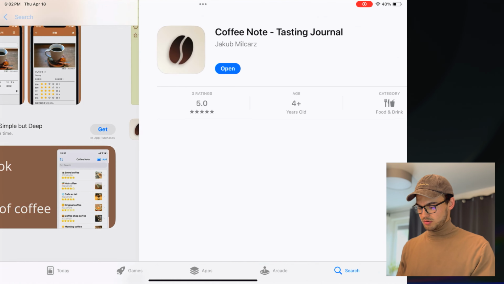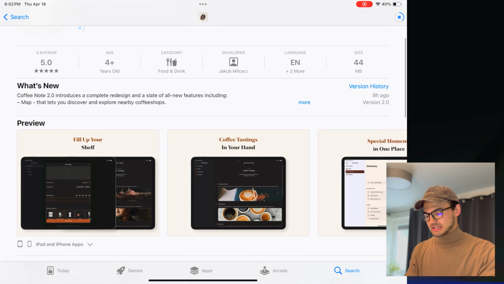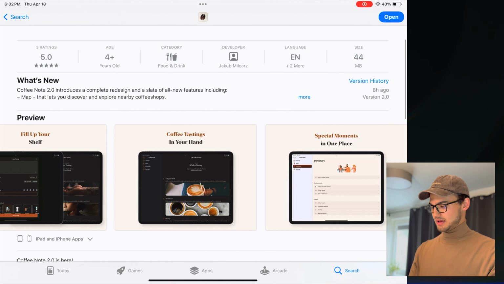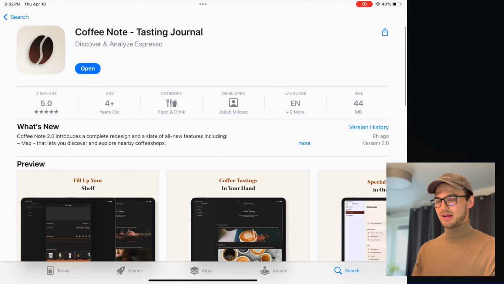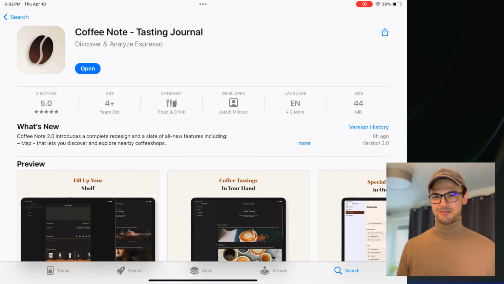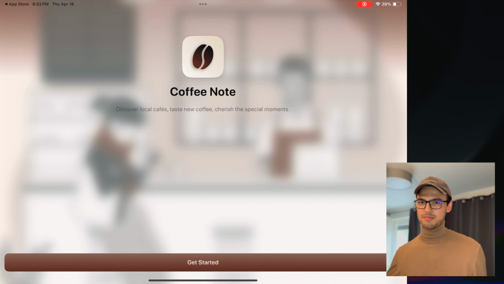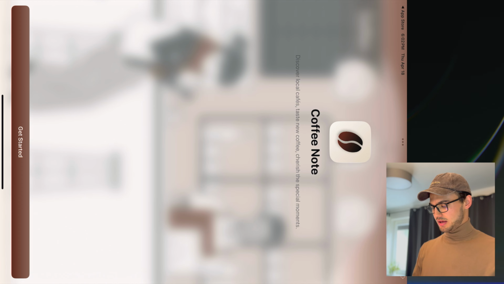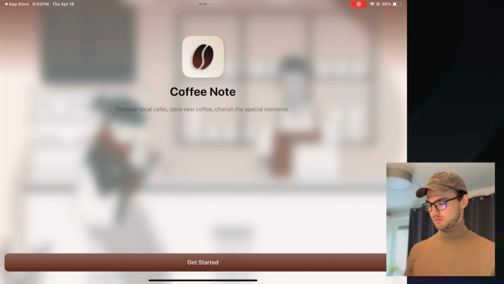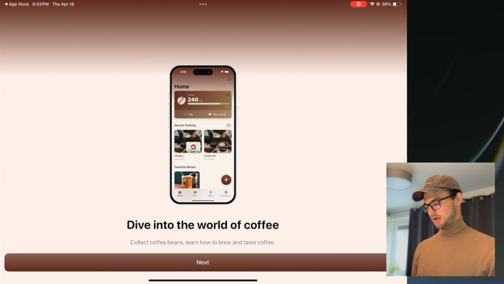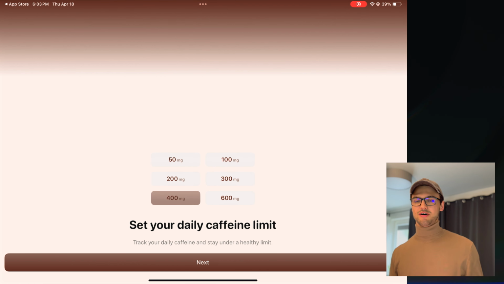All right, so I'm in the App Store right now, and we'll start by updating Coffee Note. The screenshots for iPad, honestly, I haven't changed them yet, but there's gonna be a small update that's gonna fix that. Already there are a couple of issues and bug fixes I need to sort out. So there's gonna be an update by probably Sunday or mid next week. Okay, so we are here, and this is the onboarding. And onboarding just goes like that. We're gonna click get started. Okay, great, amazing. Yeah, so here we are already in the onboarding.